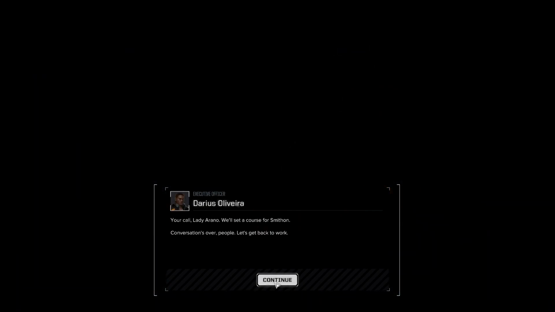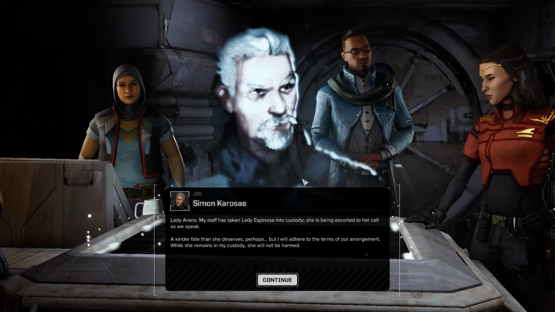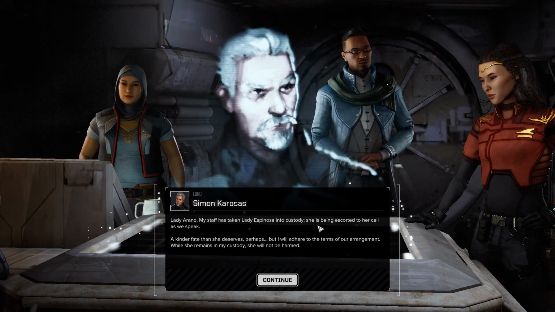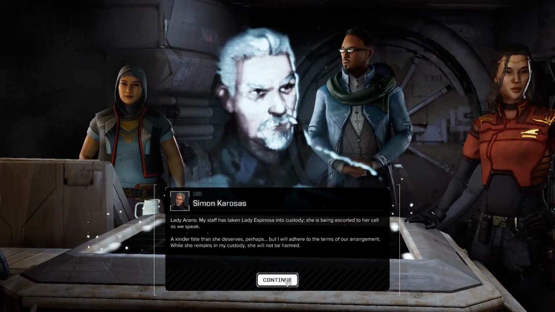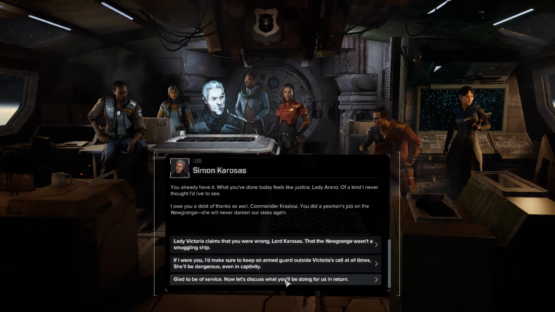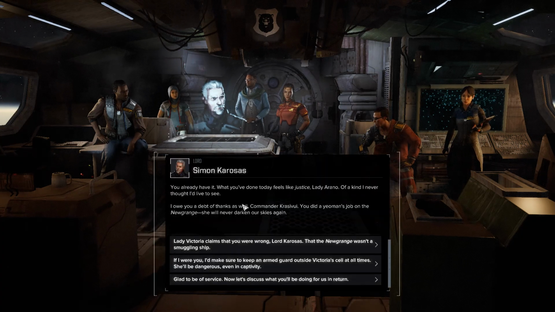Set a course to Smithon. Ah, yeah, that was on a moon. Mending fences. Simon Carosus. Staff has Lady Espinosa. Yeah, we've earned his support. Good.